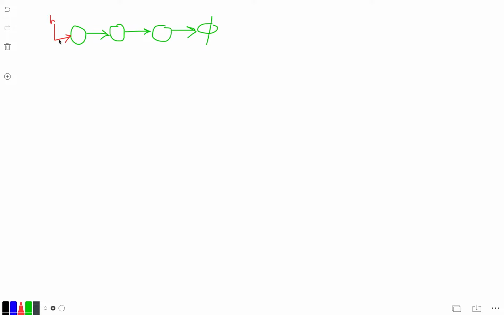So head is basically the first node. H is pointing to this. So the head basically tells us this is the start of the list, okay? We shouldn't even call it head. I think I'll prefer to call it a start. So if I say the start of the linked list is, let's suppose, A, and I say let's start from start, that actually means I'm starting from here, so you can iterate. Okay, iteration matters a lot.